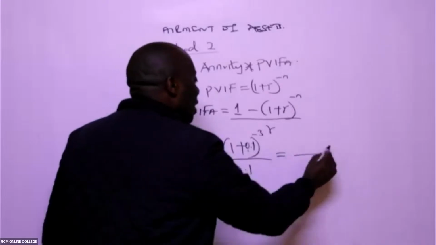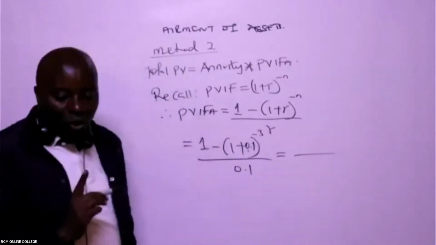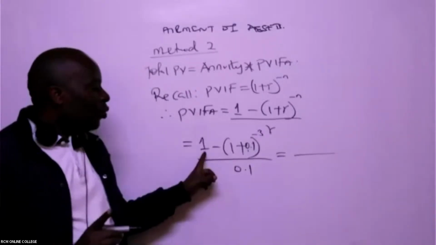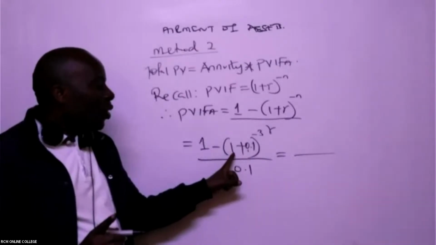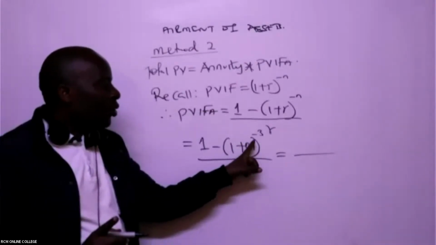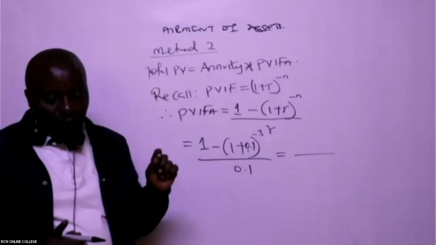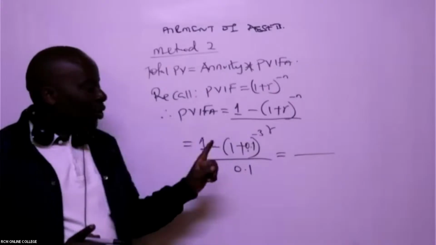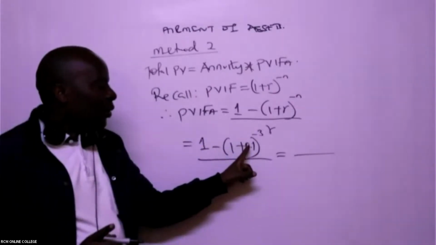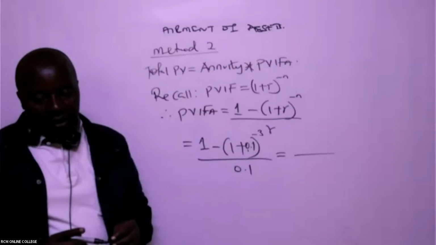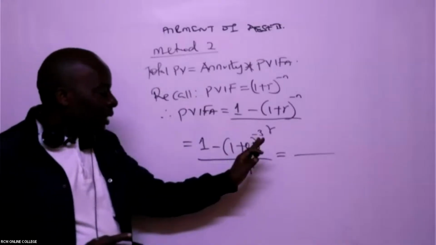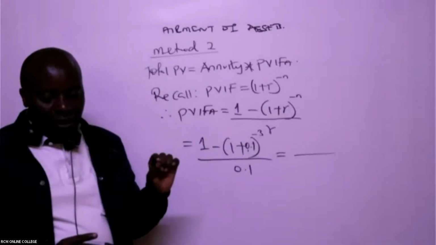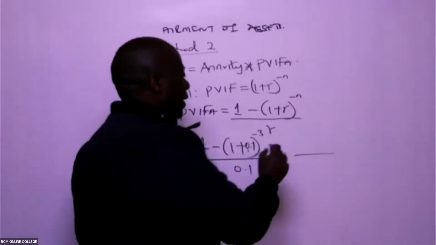So here you have to move slowly and give me the numerator alone. You say 1 minus, open bracket, 1 plus 0.1, close, raised to negative 3. So 1 minus 1.1 raised to negative 3. You give me an answer. I want the numerator alone, because we have to do this slowly. The numerator alone is 0.2487.